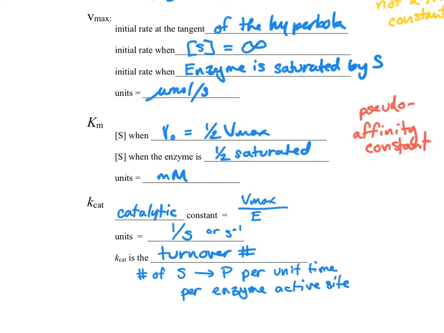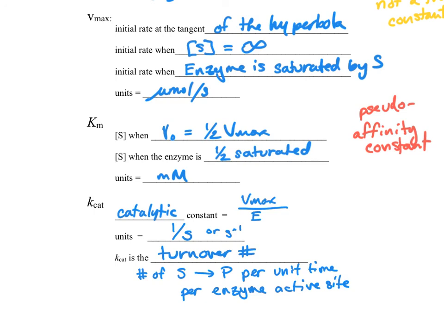What we're basically saying is that if you had one enzyme molecule, how many substrates can be converted to product in its active site per unit time. Now, this turnover number can be low, like in our case, we said 1 per second. Or it can be extremely high. It could be 100 per second, that's very common. It could be 1,000 per second. It could be 100,000 per second. It could be millions per second.